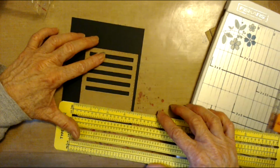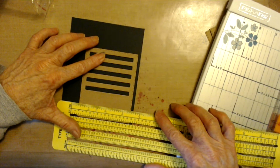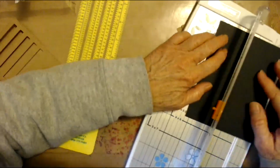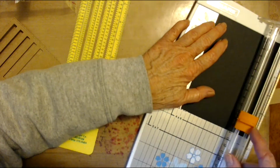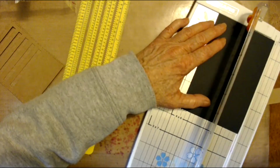All right, so we're talking, I think if you cut the background 3 5/8, all right, that's what we're going to do. 3 5/8. And I'm just playing and guessing because Eileen told me to. And I always do what Eileen tells me.